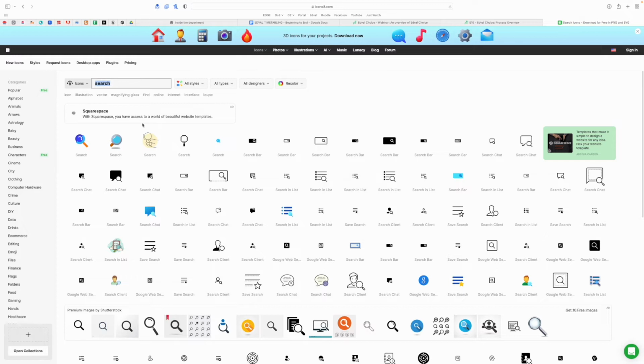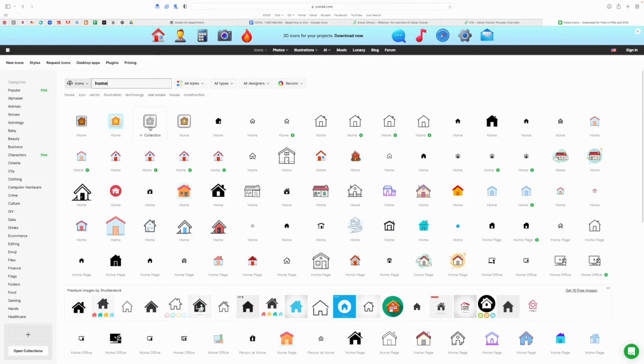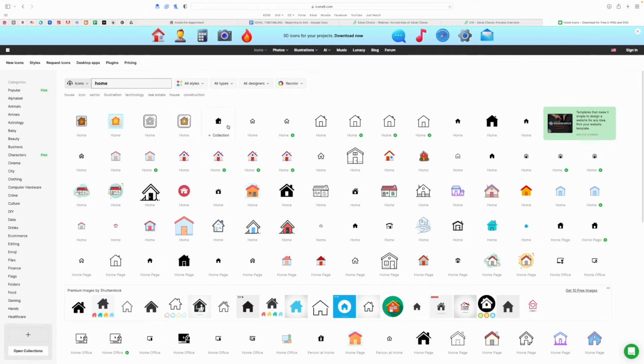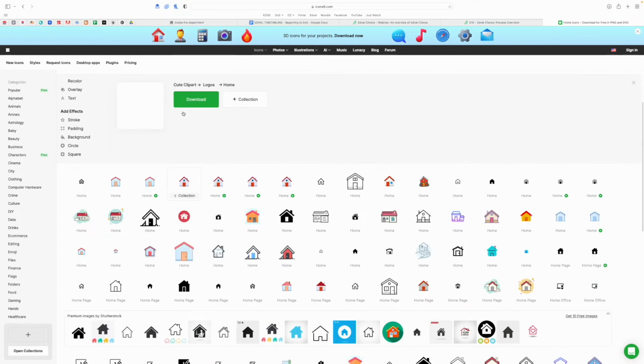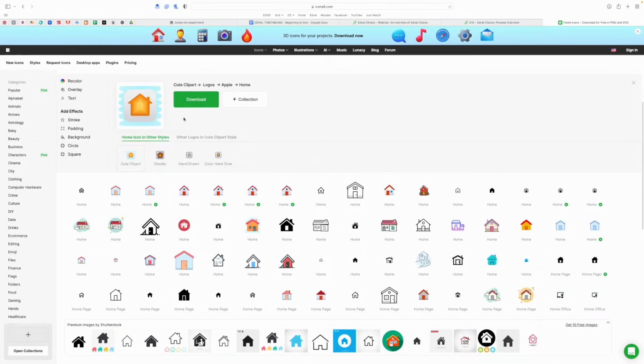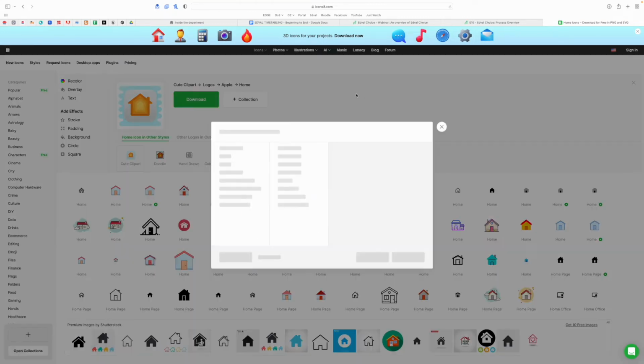So for example, maybe I do want a button that will take me back home. I can click on any one of these. Which one looks the best? Let's go with this one. And you'll find some of them are free to download. So I'll click on the download button and I'll try and get the biggest size possible. Over here where it says PNG sizes, try and get the biggest size possible, not too large, and you'll also find some of them are not free.